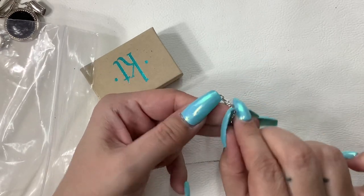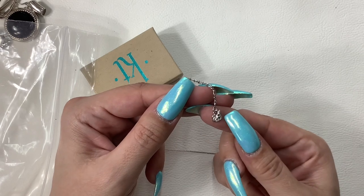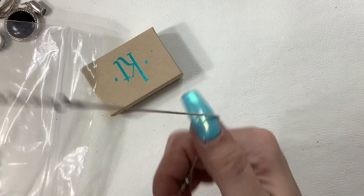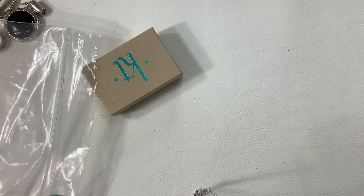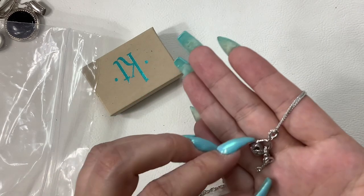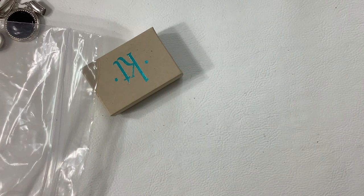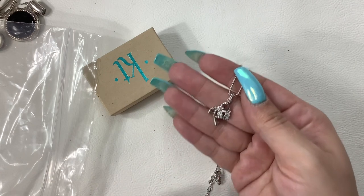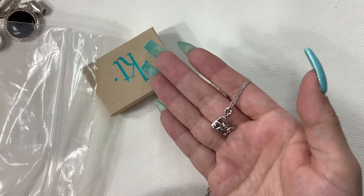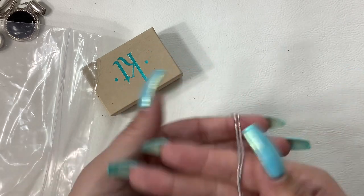All right, what is this? This looks like Swarovski. It is Swarovski, yay! But we're missing all the stones in the swan. But let me see. Oh, we're missing stones, guys. We're missing stones. All right, so this part, yeah, there's missing stones. Is it, or are they just dead? Nope, they're missing. So there's a missing one here and 2 down here. But if you wear it this way, there's no stones on that side, and the key is fine. Ugh.